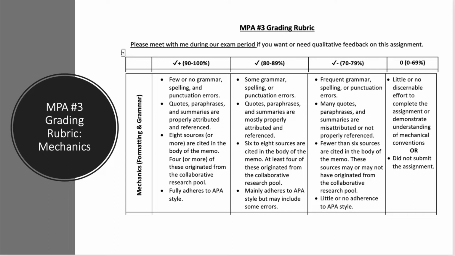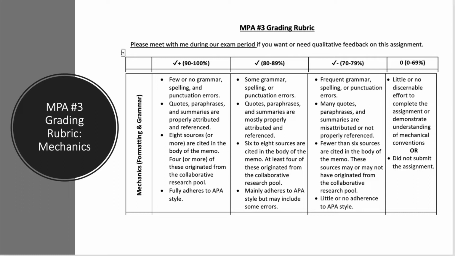I'll briefly outline some expectations regarding the in-text citations. As you can see on the screen, you should make sure that all of the in-text citations that you've included for direct quotes, paraphrases, or summaries of your research resources should match the entries in the references list. And each entry within the references list and in the body of the text should be formatted correctly. Beyond that, you will want to make sure that for each text you are citing, you are acknowledging the correct author, authors, or the title of the text. Make sure that all the bibliographic information in your references list matches the bibliographic information in the text.